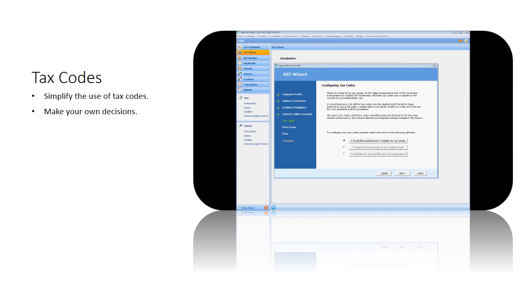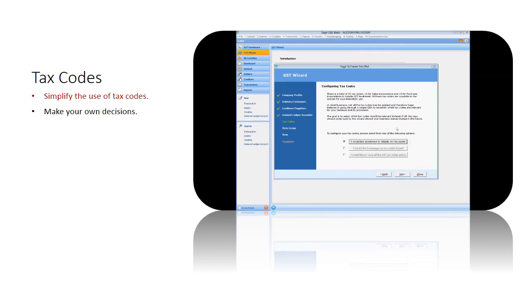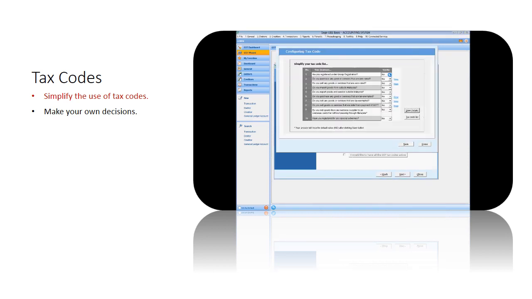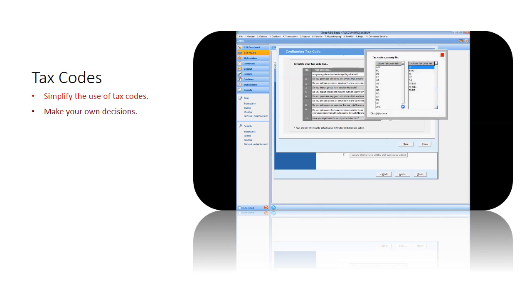The Royal Malaysian Customs Department has a suggested list of over 20 tax codes for GST. All these tax codes have specific applications and may or may not apply to your business. Sage believes in simplifying the tax codes to make things more manageable for our users. By going through a simple question and answer scenario, we would be able to assist in narrowing down the active tax codes and reduce confusion and mistakes for your business transactions.